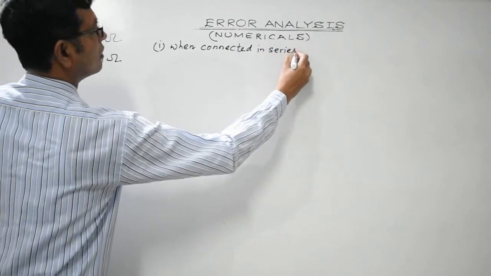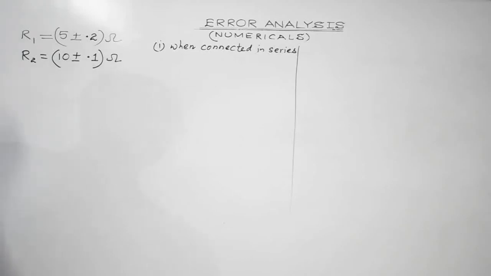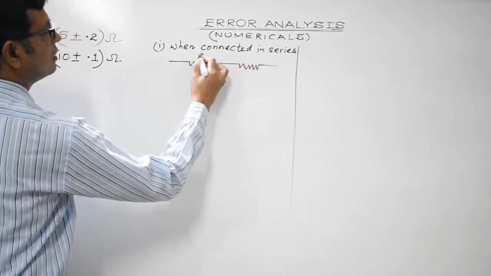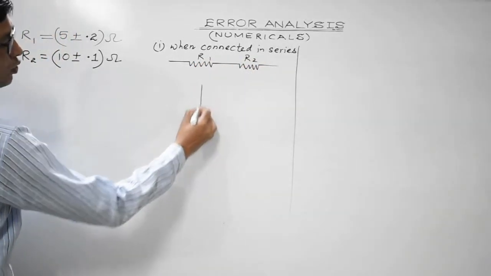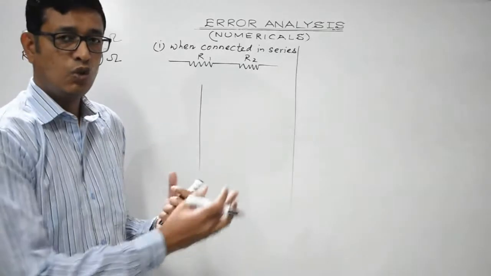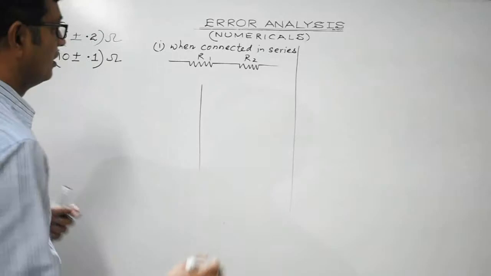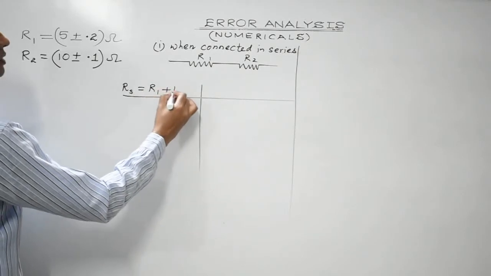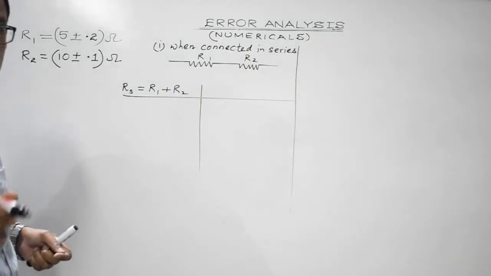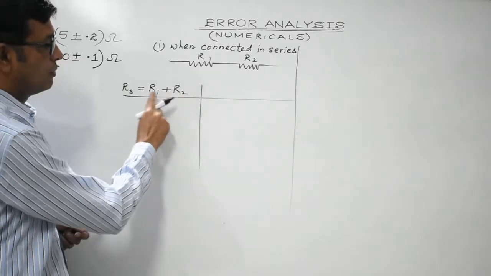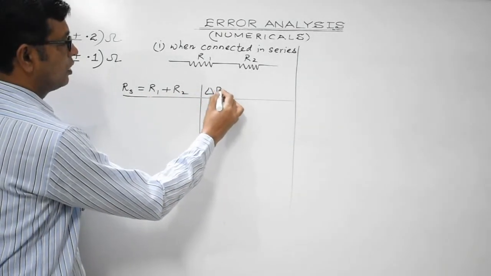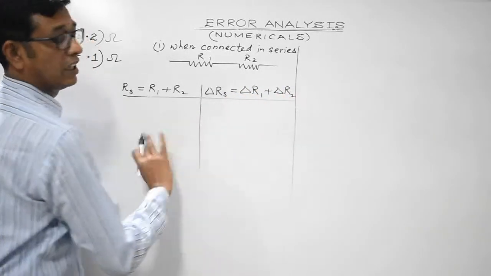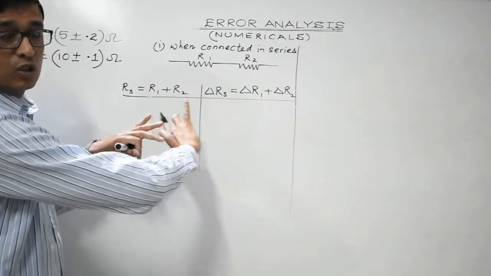You must be aware of the formula to be used in series grouping. Series means end-to-end combination like this. This is R1, this is R2. So as I have told you, students, always remember, true value and errors have to be dealt separately. Now regarding true value, what is the resultant? It's given by R1 plus R2. And we are aware, whenever the result is given by the sum of the 2 measured quantities, then the errors are propagated in this particular manner. This was case 1, which we have discussed earlier. Am I clear? So these 2, real value and the errors, are to be dealt separately.